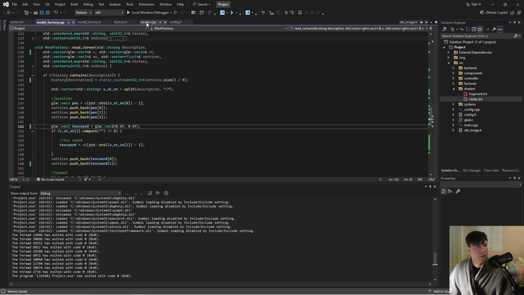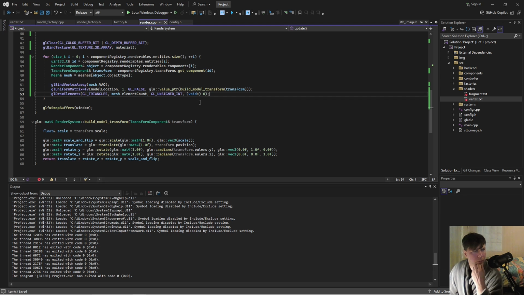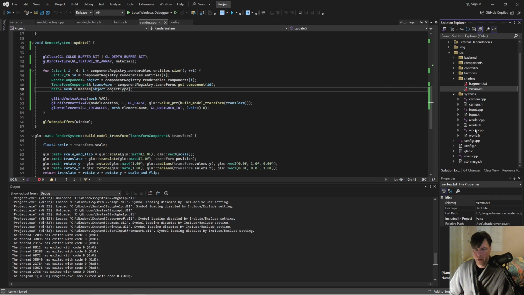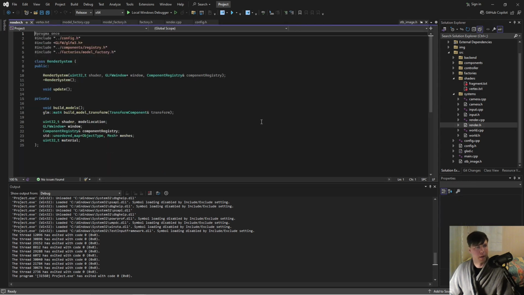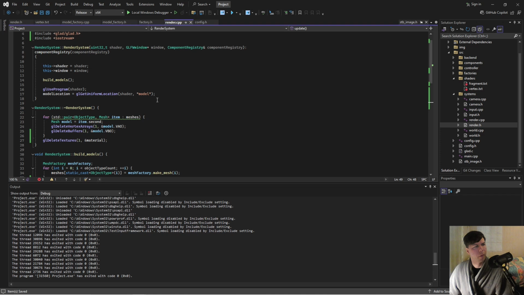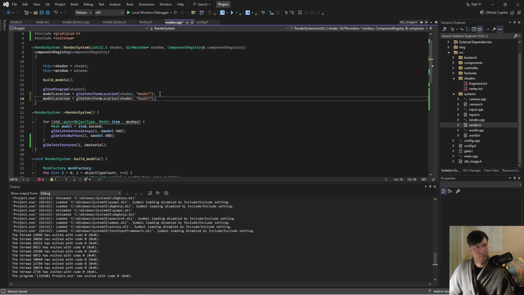And then on the render system side, let me just have a look. Okay, so in my render system, I'm going to have a uniform which is tracking the object type that I'm sending to each mesh. So I'll just say I have an object type location which is pointing to that uniform, and I'll go ahead right up here and do the same thing. I'll fetch that.